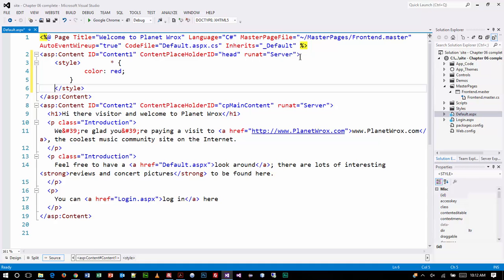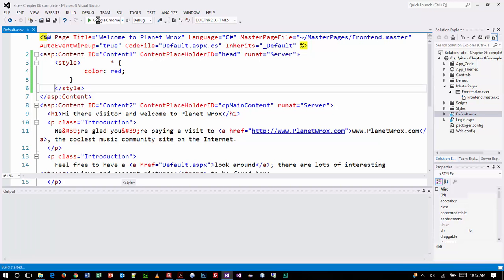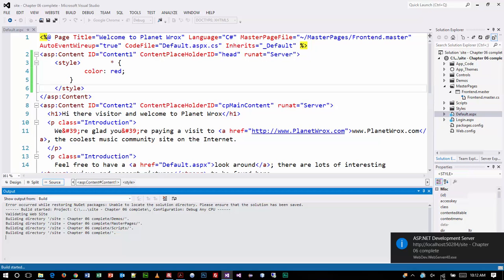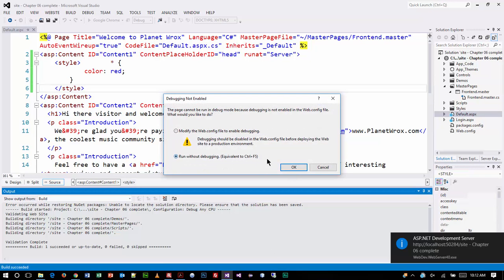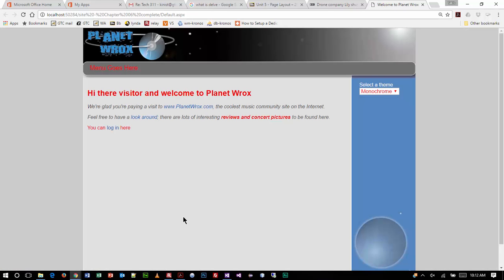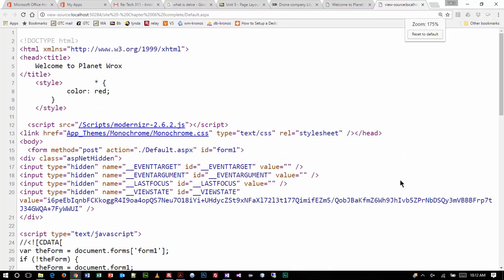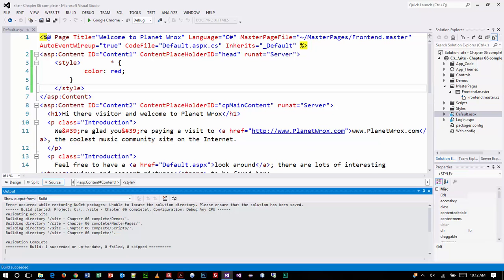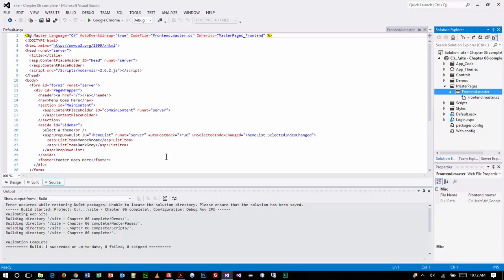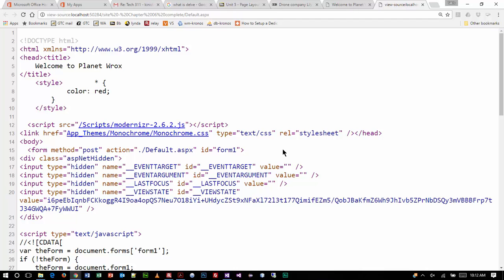Okay, so if I were to save this and then go ahead and launch it, see how some of the stuff is being overridden by other CSS, but most of the text on the page turned out red. And if I do a right-click view source, what I want you to pay attention to is that the stuff that was on a separate page, the default ASPX page, got pumped into the infrastructure for the front end, and then when it rendered, the server tied it all together.